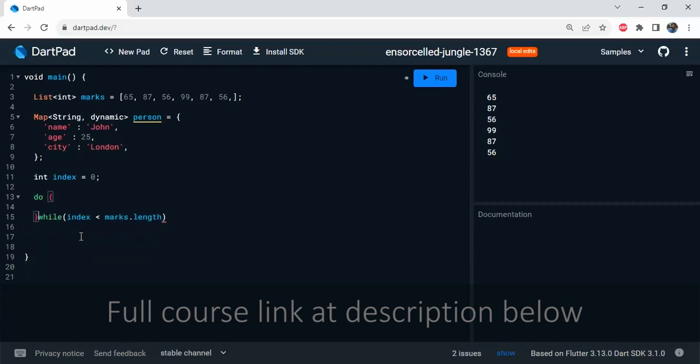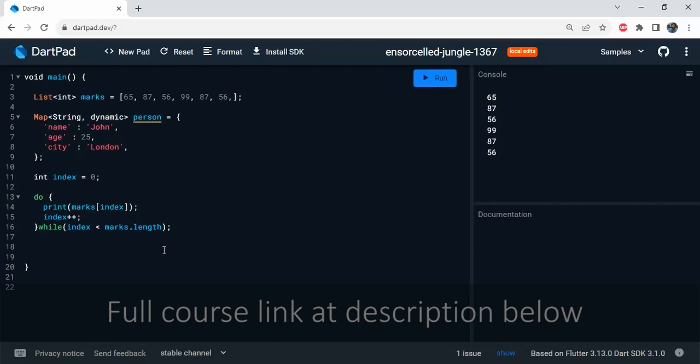So in case of do while, you see that the condition is checked at the end. So inside this do, we will simply print the marks and index as well, and also we have to increment the index number. And if I now run this application, I think you will not see any change in the output.